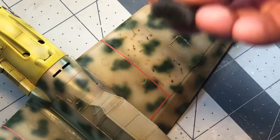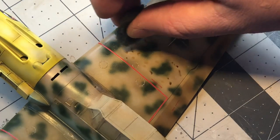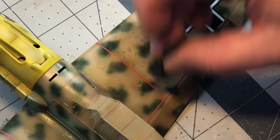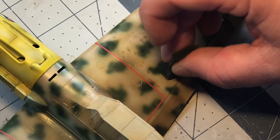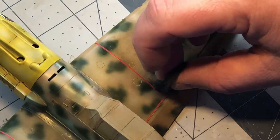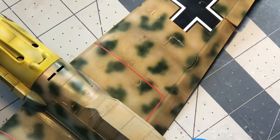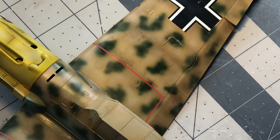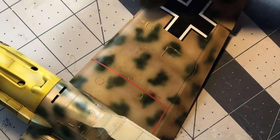So now what I'll do is I'm taking a sponge and I'm just kind of tamping it in there and spreading it out. The reason I'm using the sponge is I can get an irregular shape. And I kind of play with it until I get it how I want it.